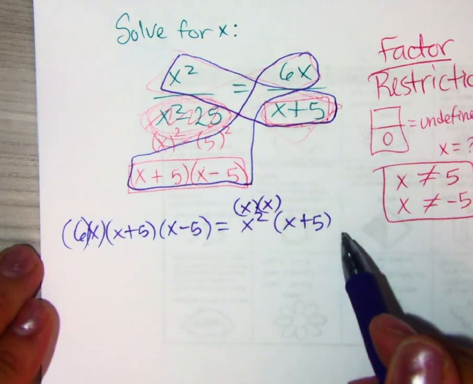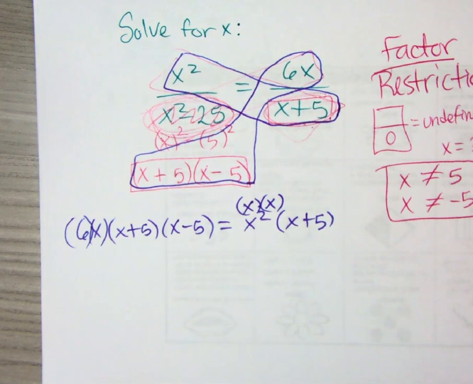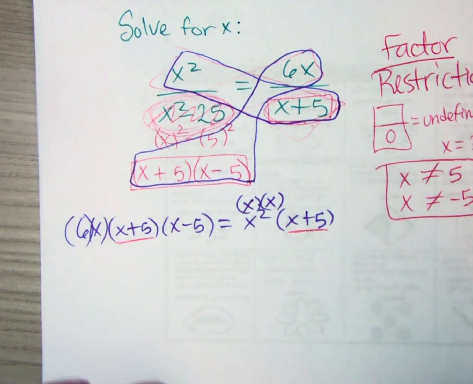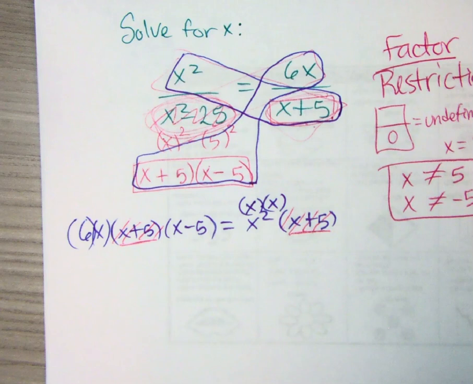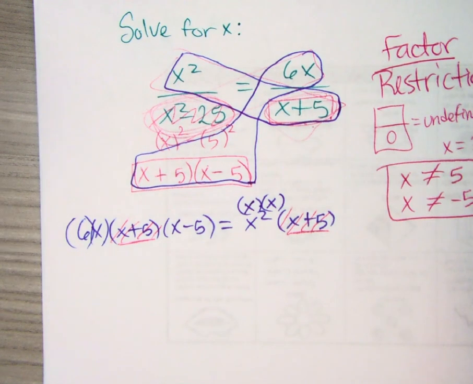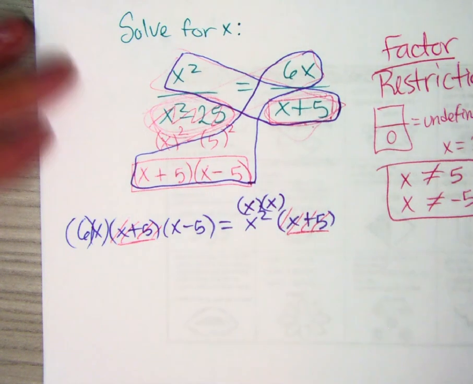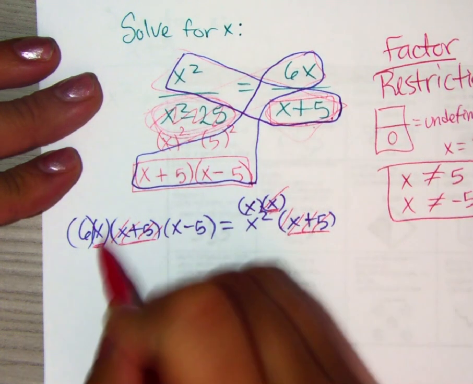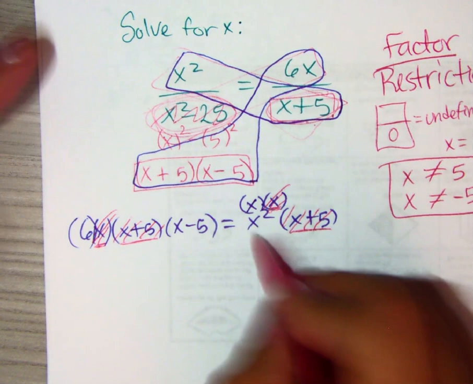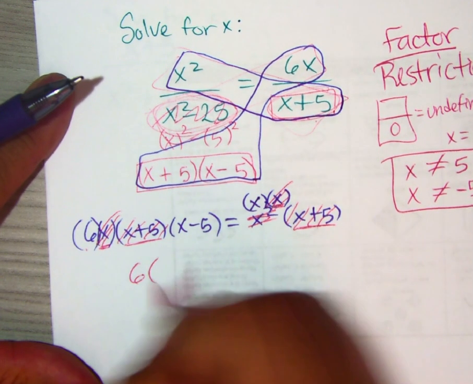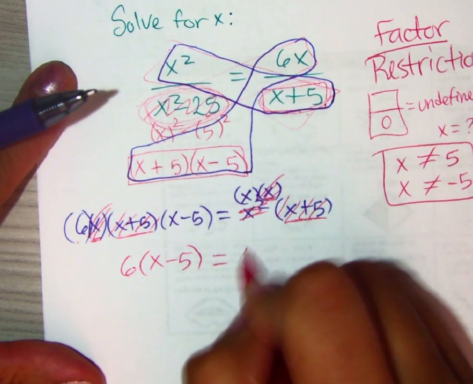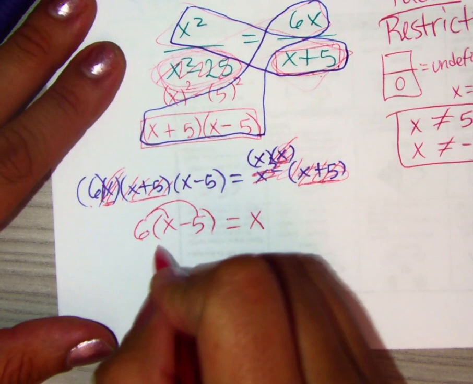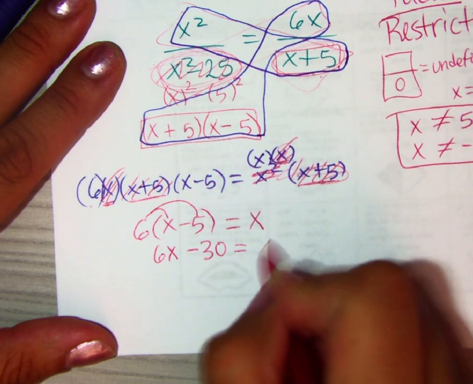When you look at this big equation written down, you want to simplify it by noticing if you have any factors in common. You notice that x plus 5 is on both sides of the equation. So save yourself many steps by dashing these out, because if you remove this factor from this side, then you have to remove it also from this side. The golden rule: whatever you do to one side, you do to the other. Notice that you also have a factor of x, and over here you have 2 x's. So you could also remove one of these x's, canceling that one. Now, let's check what we have left. We have 6 times x minus 5 equals x, because all of this disappeared. Then we distribute 6 times x and times -5, so that's 6x minus 30 equals x.